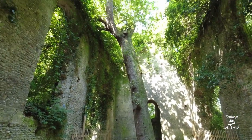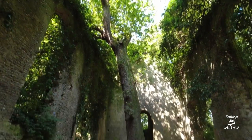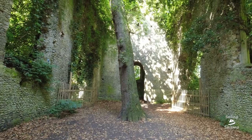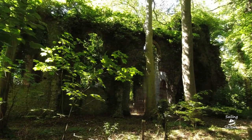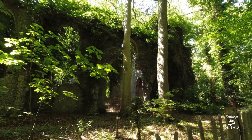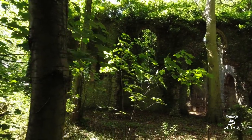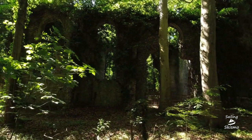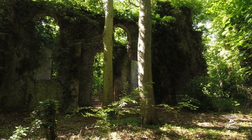Anyway, that's something a bit different, isn't it? It's not a boat, it's not the water, it's a little point of interest. If you're not a local and you fancy something to do for an hour, it's quite a nice walk. Come and have a look at this church. Admire the craftsmanship that they had back then in the 13th century with limited tools, and see what a great job they did. Right, I'm going to walk back to the boat now and sail off to our lunchtime destination.